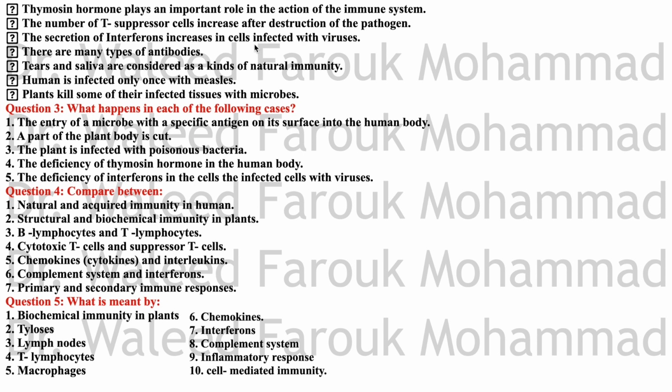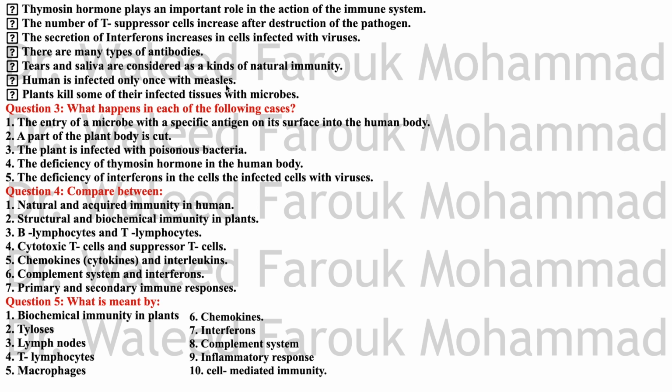There are many types of antibodies, because each antibody has two identical antigen binding sites, and the shape of these sites is variable, different from an antibody to another. This leads to specific binding between an antigen and its specific antibody. So each type of antibodies has specific type of antigen.